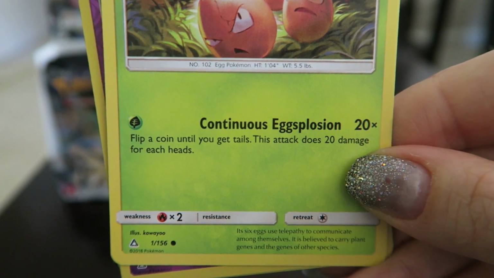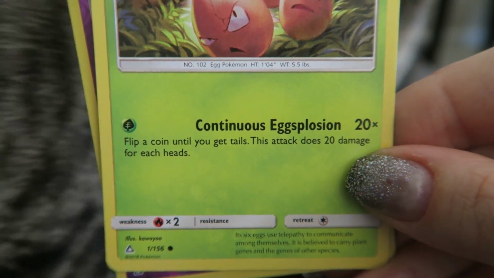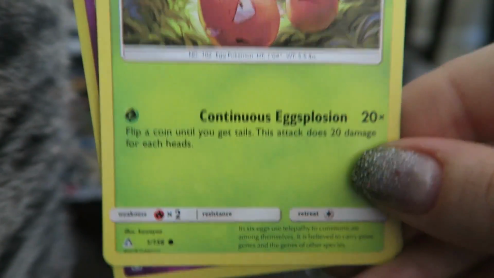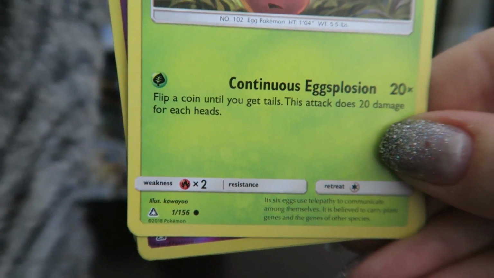Its 6 eggs use telepathy to communicate among themselves. It is believed to carry plant genes and the genes of other species. I did not know about that little blurb. And interestingly enough, this is Pokemon number 1 in the set.